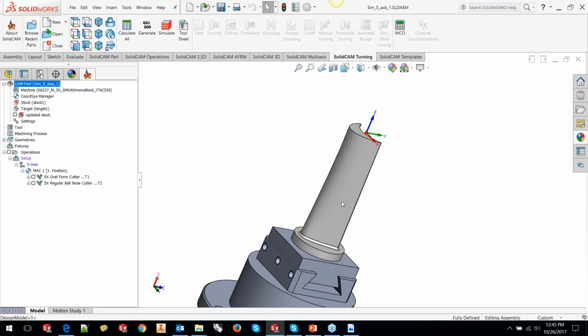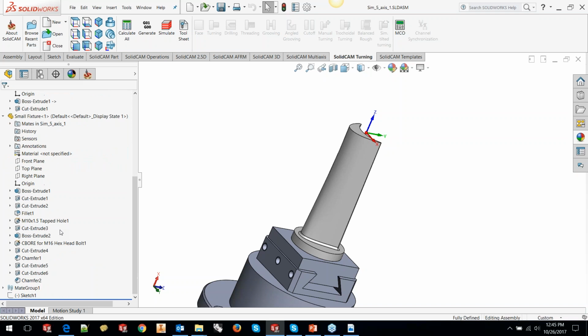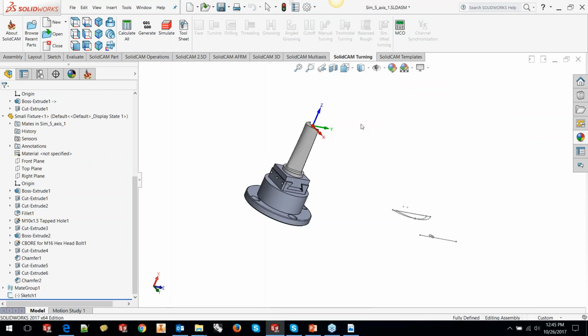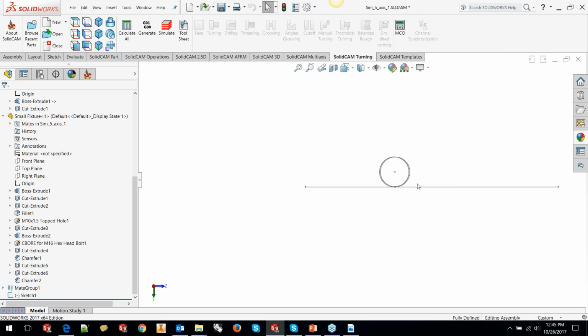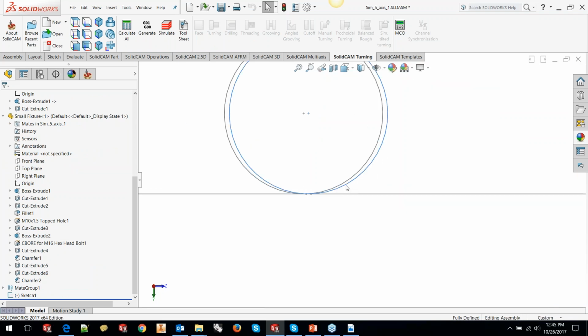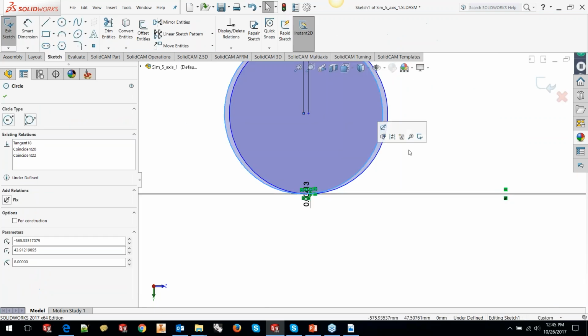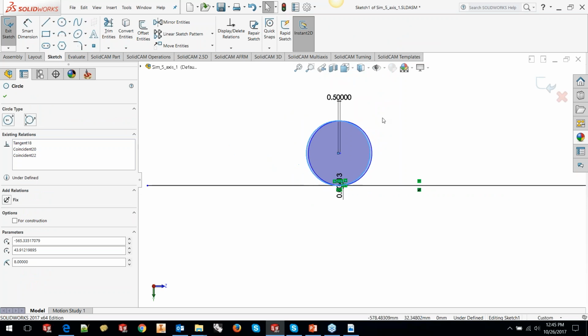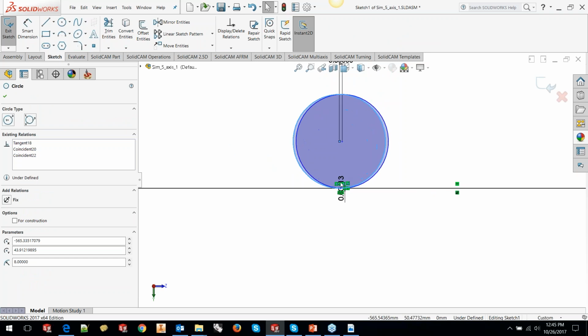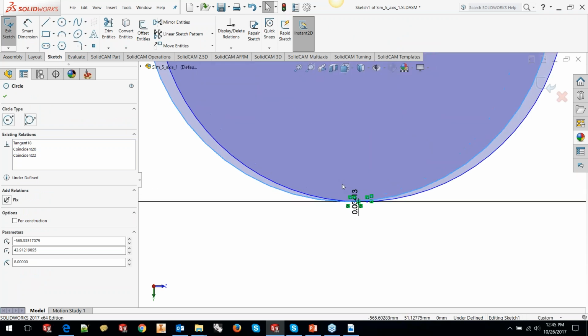Now, what is the difference? To understand the difference, I've created a sketch. Let's switch on the sketch and let's go to the top view and let's edit the sketch. So this is diameter 16. That's the ballnose tool. When a diameter 16 rolls over a flat line, I've just created a line to show the contact.